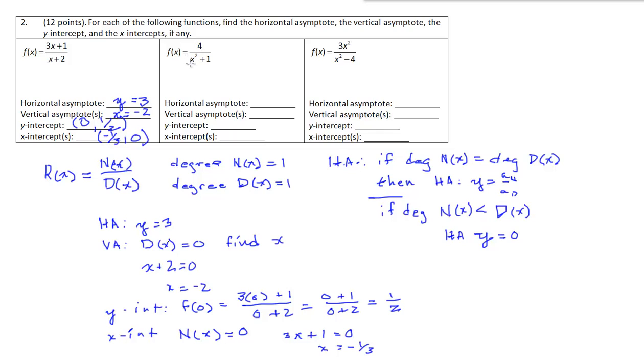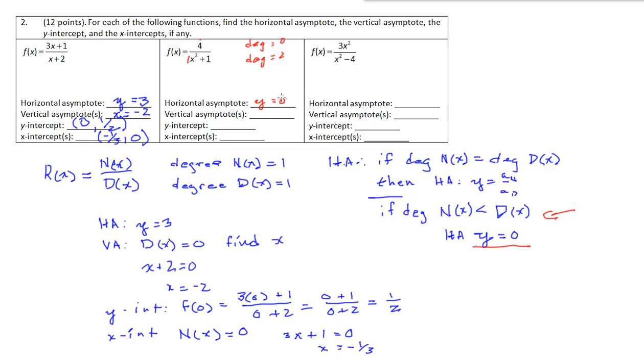Here, let's apply our rules. Let's use a different color here. When we look at the leading coefficients, this is 1 down here, and you'll notice the degree of the numerator is 0. The degree up on top is 0. Down below, the degree is 2. So the degree of the numerator is less than the degree of the denominator. So we're using this rule, and that's our answer.